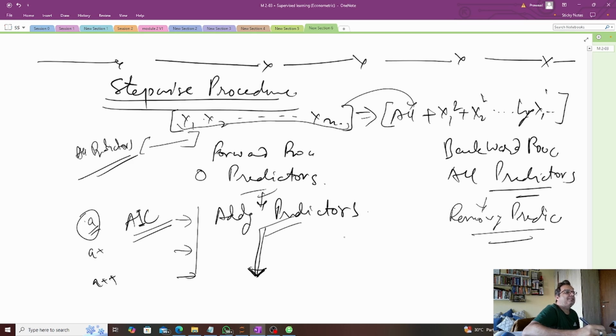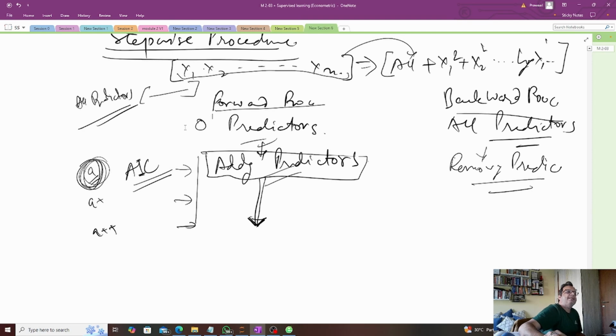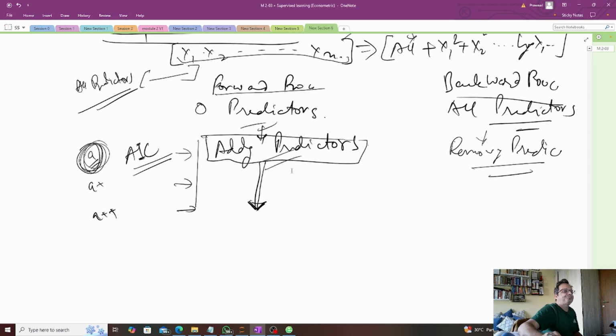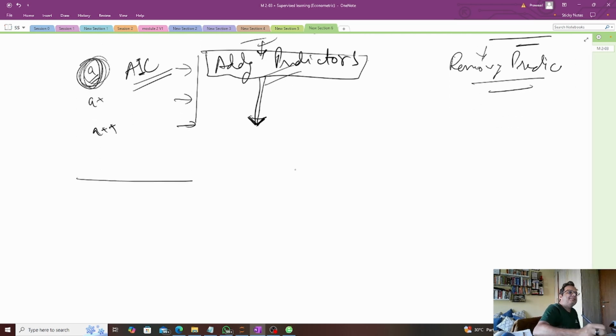Which means that this is the most optimized place, and these are the predictors that you should take in the final model. And similarly for the backward procedure also, but they are ways to reach the same destination. One is by taking no predictors in the beginning, and the second one is by taking all the predictors in the beginning. So that brings us to the end of regression at large. The next reading that we will do is logistic regression.